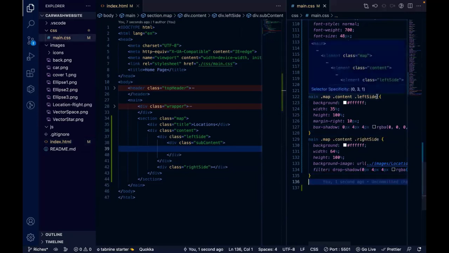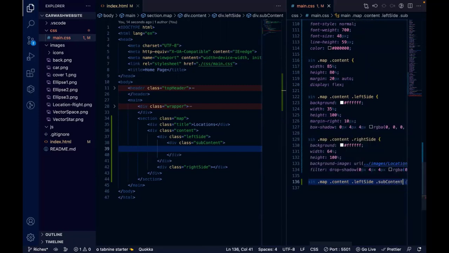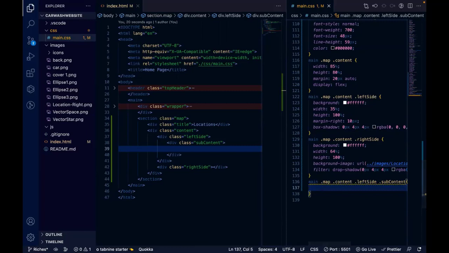We'll copy this and we'll paste here, dot left side, dot sub-content. So now let's get the style for the sub-content from our CSS in the Figma design. So we'll come back here and put this somewhere here. So we have the CSS for the sub-contents.